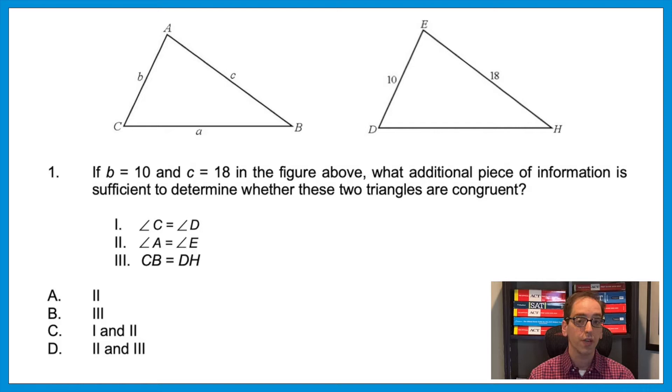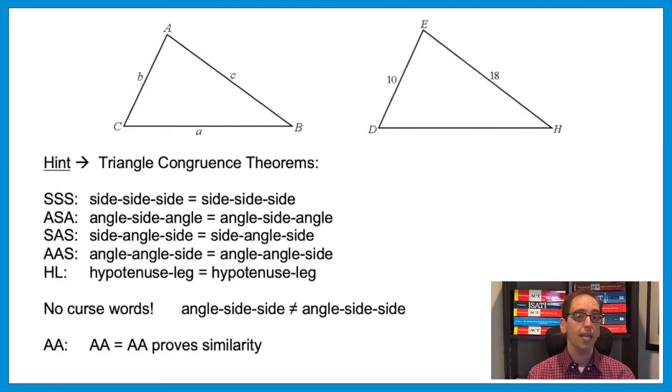You might remember seeing the triangle congruence theorems from your geometry class. Certain combinations of sides and angles will prove the triangles are congruent. Let's refresh them. In a triangle, if you could prove that the three sides of one triangle equal the three sides of another triangle, that means the triangles are equal—it's called SSS or side-side-side. But you could also do ASA: if an angle-side-angle following the same order angle-side-angle both equal each other, that also means the triangles are congruent. And again, following around in the same order, if a side-angle-side corresponds to a side-angle-side, those triangles are equal. You could also use AAS angle-angle-side or if it's a right triangle, hypotenuse-leg.